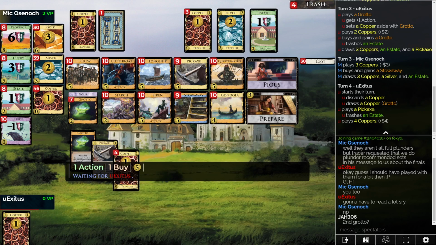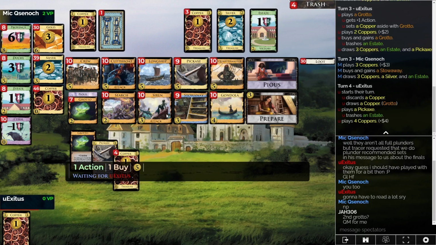I think as Exodus, I'd be probably picking up Quartermaster here, just to start getting gains in. Something like Crew is also probably actually fairly reasonable, just because the grottos are non-terminal and they kind of stay out of the way. And there's also Prepare if you really miss. But I'm probably expecting a Quartermaster. Could also be Cutthroat, but since Mick hasn't picked up a Pickaxe yet, although you kind of have to expect that Mick is going to hit on this next turn, given what you've seen.